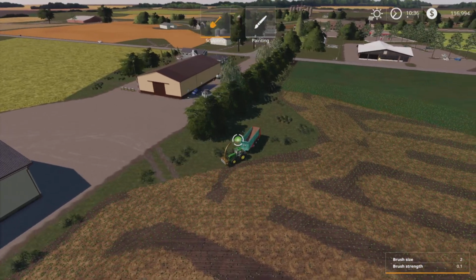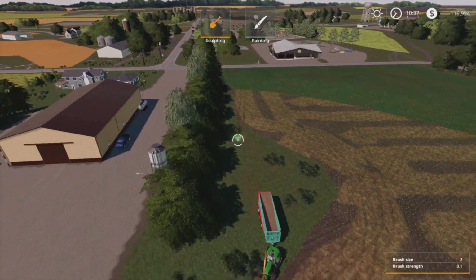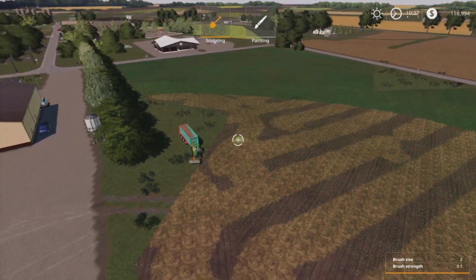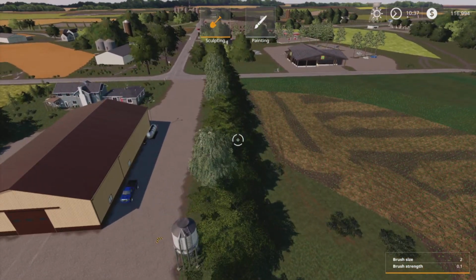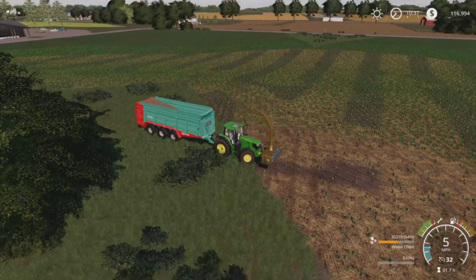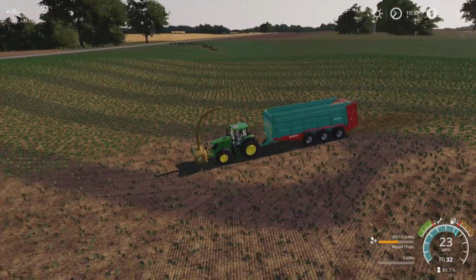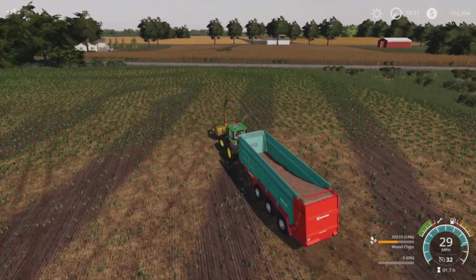That's pretty good. I'm happy with that, because then we can come across maybe sort of there and join that up. I know it's only a little bit there, but by the time we've done all the other little patches, that's going to make that field that little bit bigger for us. And we'll keep these trees in for a little bit of privacy, like I say. And then over here, I'm just looking around to see if there's any more we can take out.